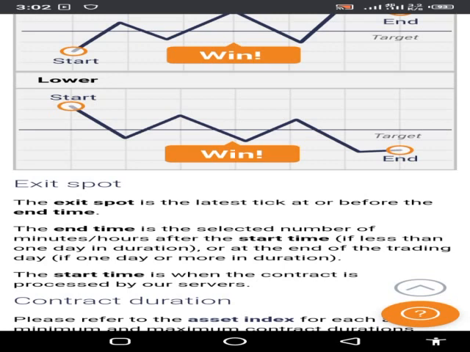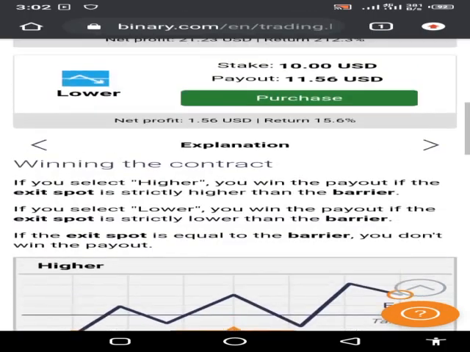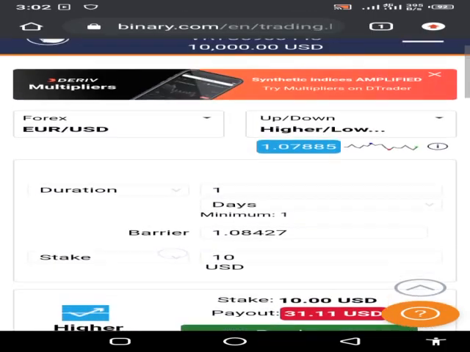But in higher and lower, it's not like that. The difference is that the chart has already given you the line. You are the one now determining if the market is going to go higher or it's going to go lower. So that is how higher and lower works.